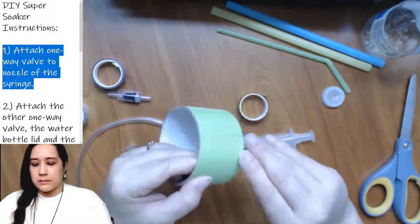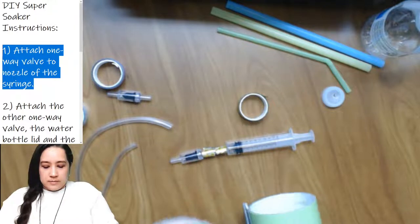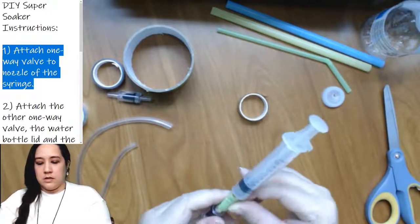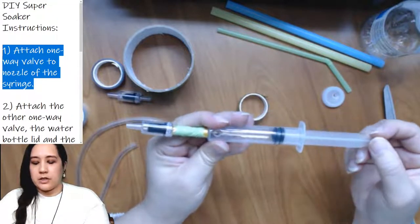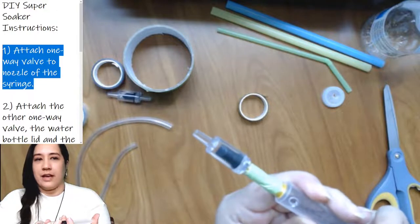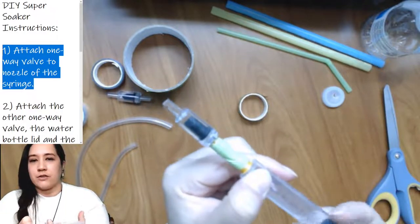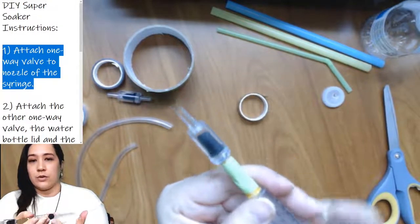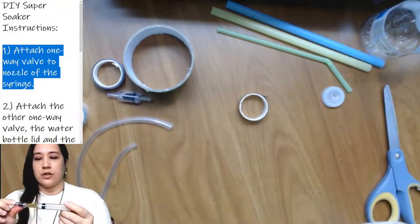It's really important that we try to keep everything as airtight as possible. If you pull back on your plunger and then block the hole on top, you should hear the air come out the end with a little squeak. That's how you know you put the valve on right. If you are unable to push the plunger down easily after holding the hole, that tells you the one-way valve is on the wrong way — you'll have to flip it around.